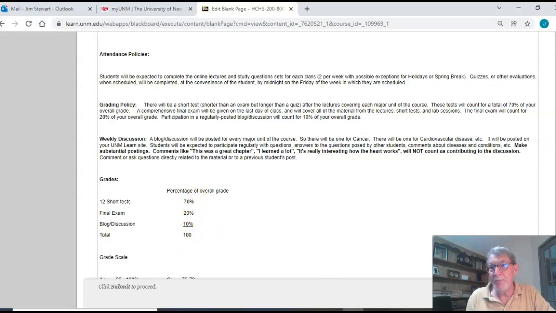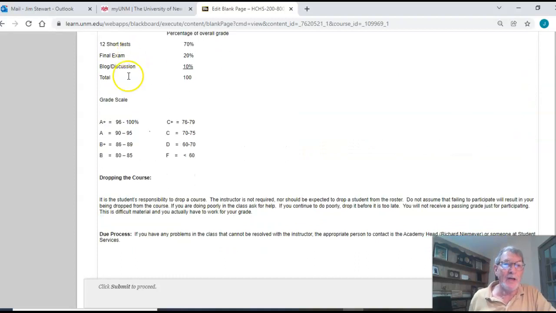So once you do all of that stuff, then you have your grades. I do give pluses. UNM allows me to give a plus. I don't give a minus. If you make a 90, you get an A. You don't get an A minus. But if you make 96 or above, you make an A plus, a B plus, a C plus, and so forth. And that can come in handy if you're trying to get in a program that's pretty competitive.